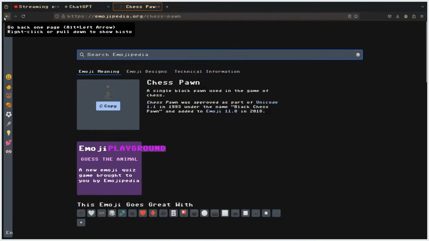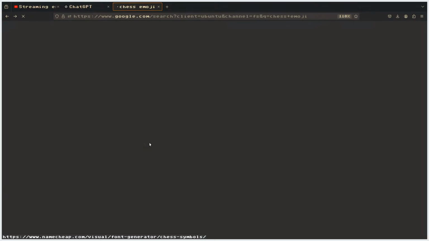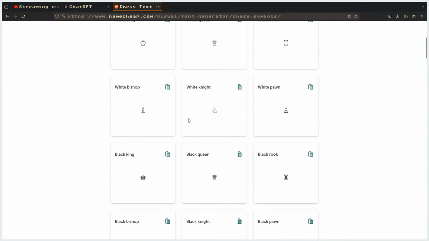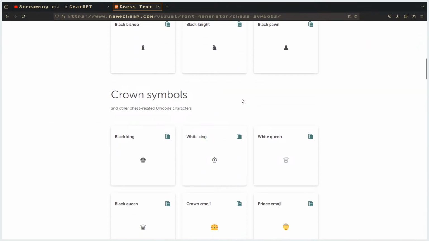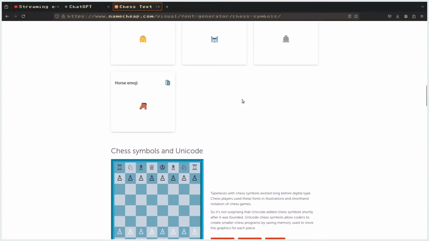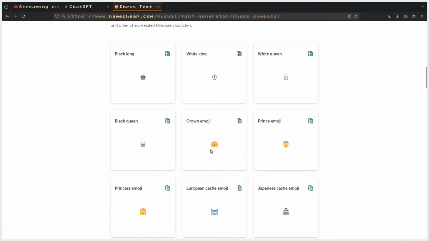Is there no better emojis to represent chess pieces? I'm surprised. I thought there would be. Crazy, these aren't that good. They should create better ones. At this point, yeah, just use the castle, the queen, the actual horse. Those are the emojis I would use.